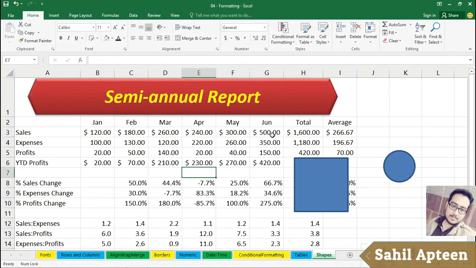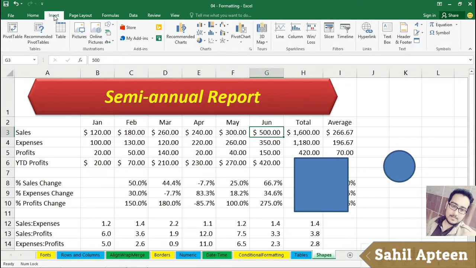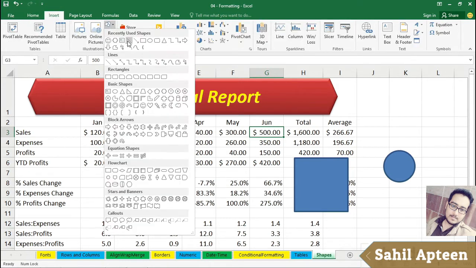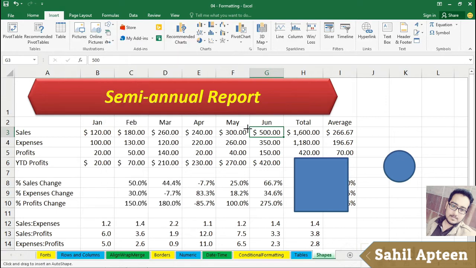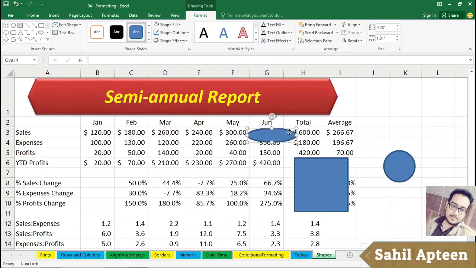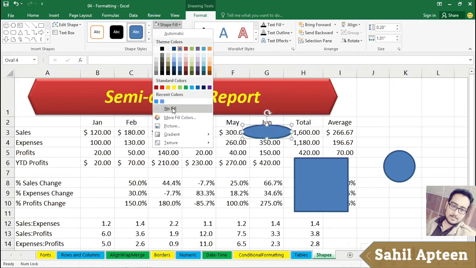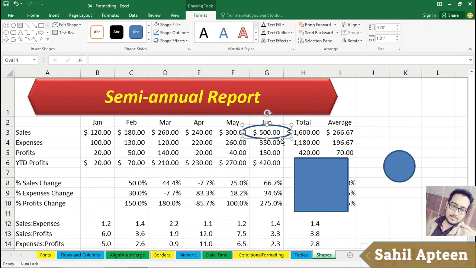Sometimes you want to highlight certain data. Maybe this number is unusually high, and you want to congratulate Jan, who's the sales manager, for this particular number. We could go back to Insert. Possibly on shapes here, choose an oval, that would make sense. Surround this number. Now when we do this, it looks like it's hiding it, and it actually is. But then we can go to the Format tab here, Shape Fill. How about No Fill? Looking pretty good that way.